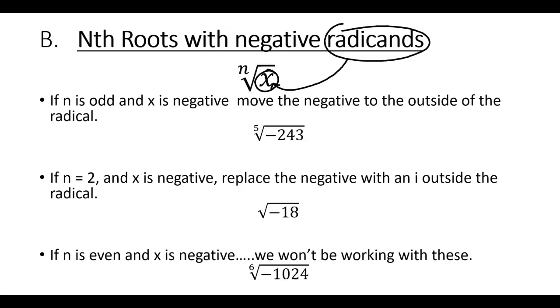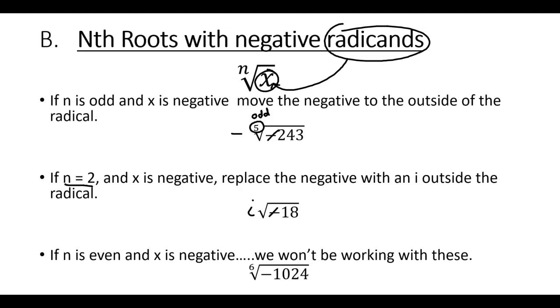So when you have an nth root with a negative radicand, what we said is that if this number out here is odd, then we're going to cross the negative off and just put a negative on the outside. It's still a real number. It's just a negative real number. But if it's a square root, then we're going to cross off the negative and put an i in the front, because that's an imaginary number. Up here, it is possible to find a number that multiplies by itself 5 times to give you a -243. So you get a real answer. Down here, it's not possible to find a number times itself twice that will give you a -18, so that's imaginary.